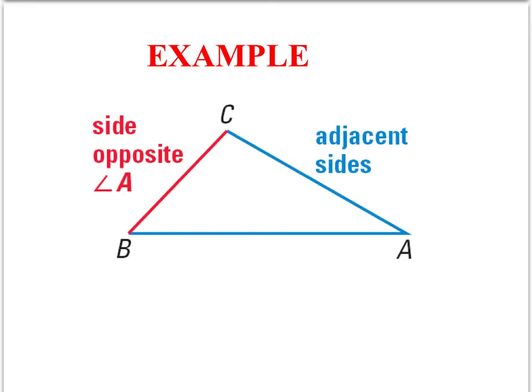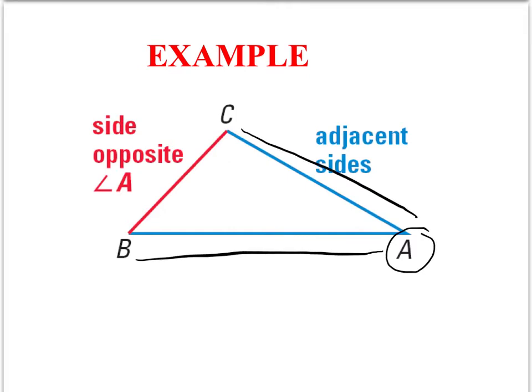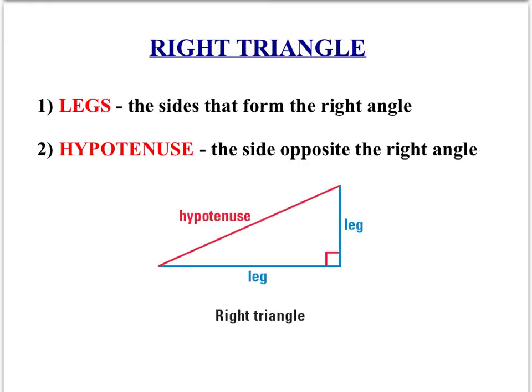Okay, so here, for example, if I'm talking about angle A, this side right here and these sides right here are adjacent sides, and whatever this side is, we say that side is opposite of A. So be able to identify adjacent sides because we'll be using that in chapter 9 when we start doing some trig in this class. But for now, it's good to know it too.